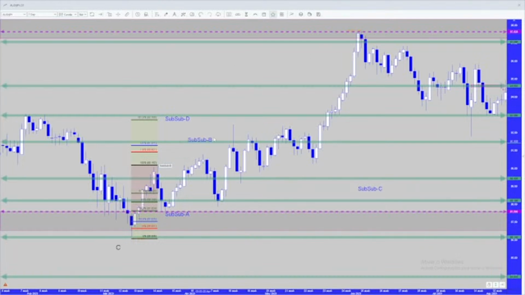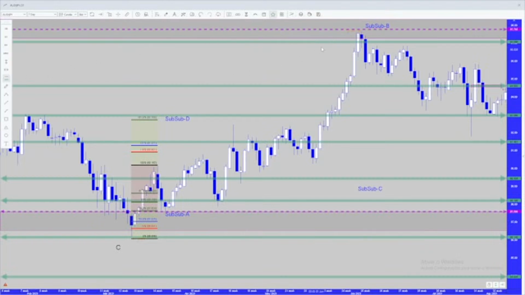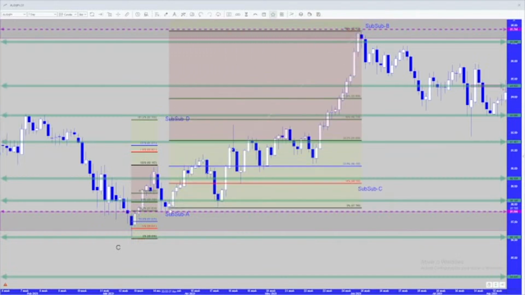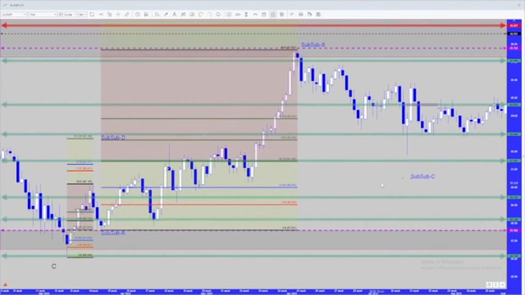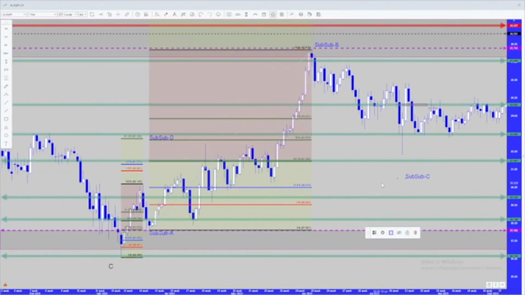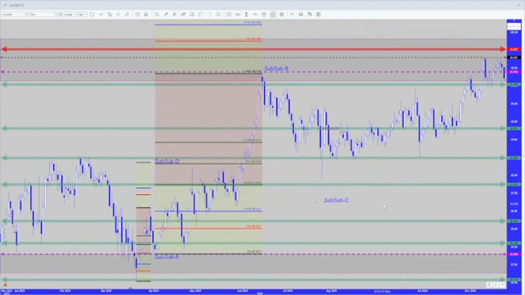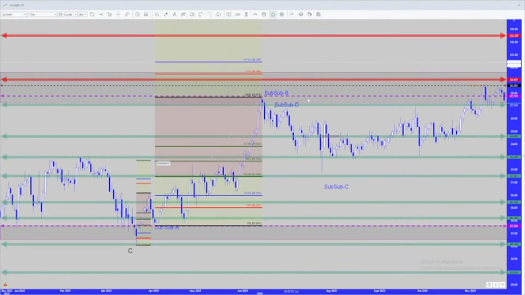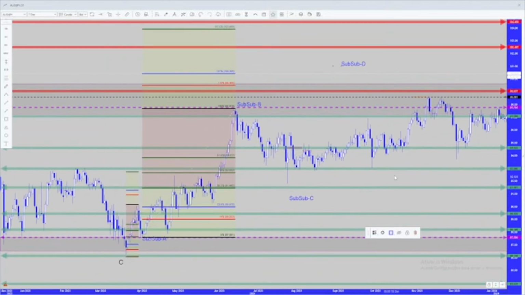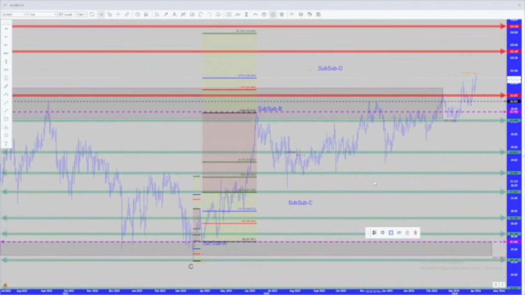Up in here, this is our new sub B. Up in here, Fibonacci retracement tool from sub B to sub A. Moving our sub C, and moving our sub D, zooming out a little bit. Oh, we are here. So this is our sub C, everybody, and our projected sub D extension.